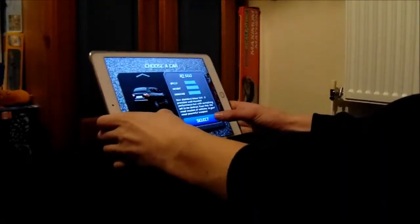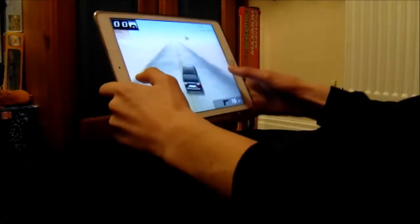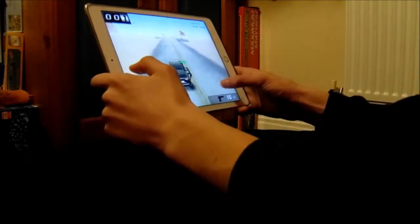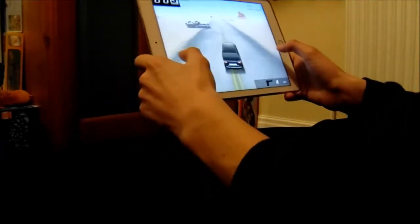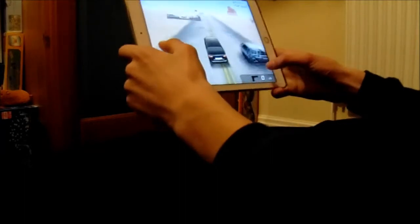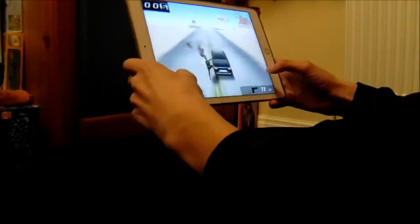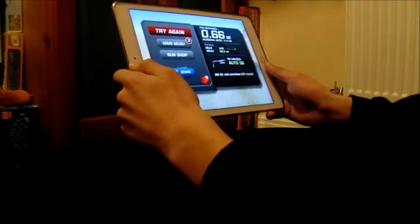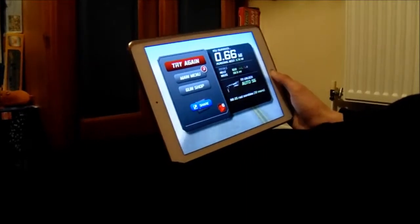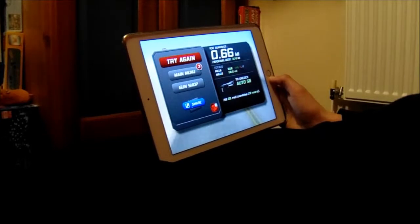Another reason is there is no lag when playing games. That is a big deal, as most people play games on their iPad. Very responsive, as you can see. Especially when playing Zombie Highway — there is no pulling whatsoever, very responsive, very quick action. I have no bad issues with this whatsoever. That's another reason — there is no lag when playing games. That is a real good thing about iOS 9 and the iPad Air 2. I recommend this as a good tablet for gaming.